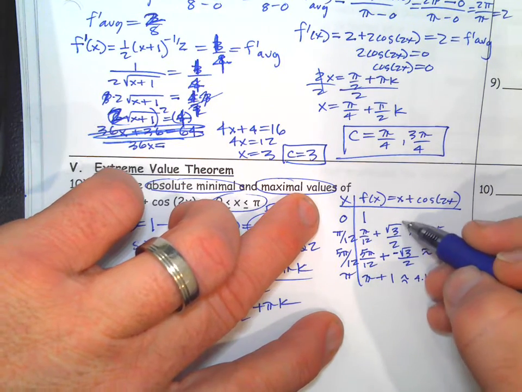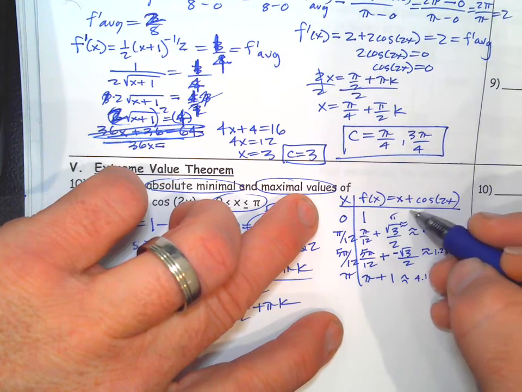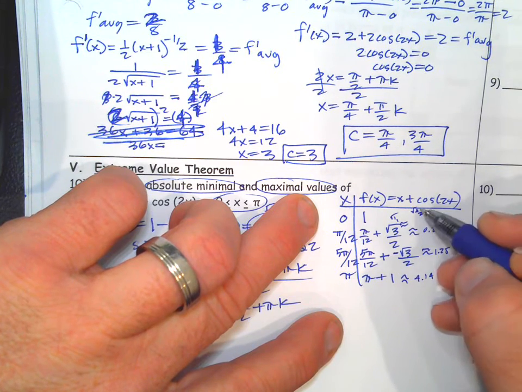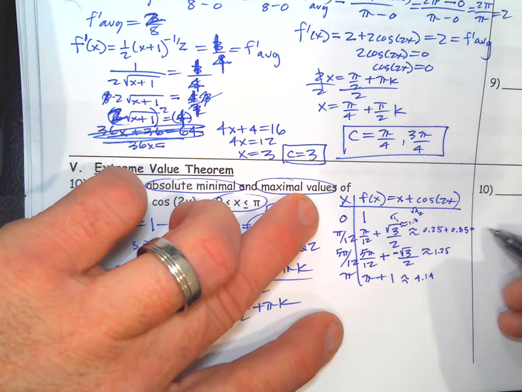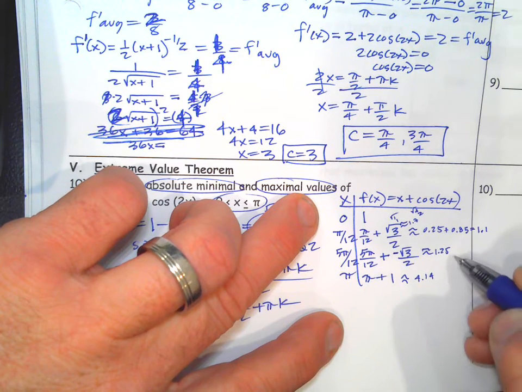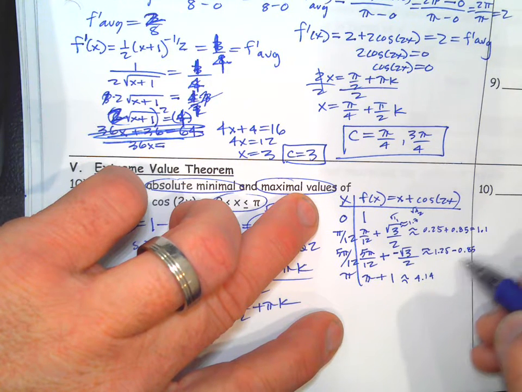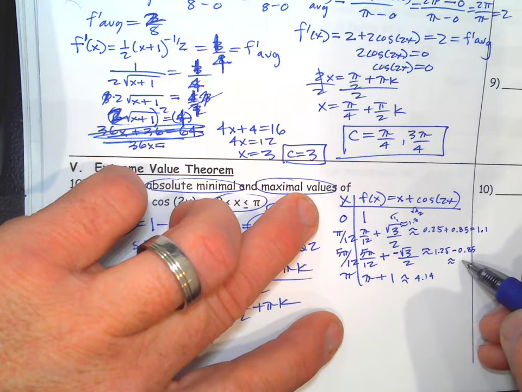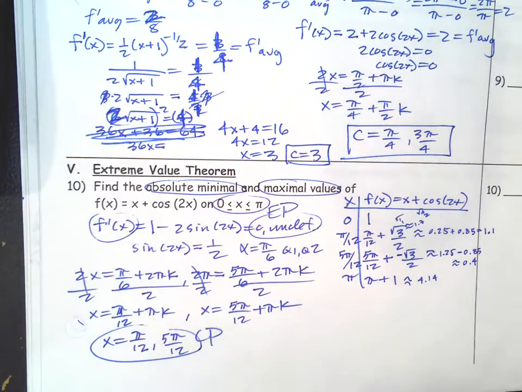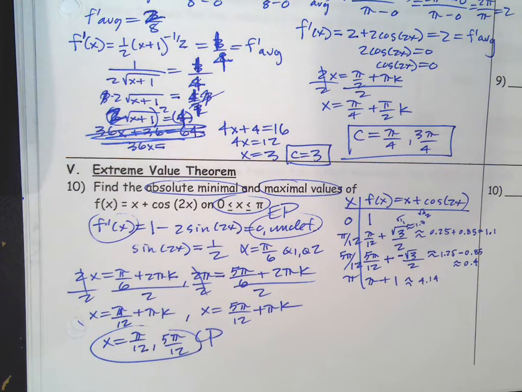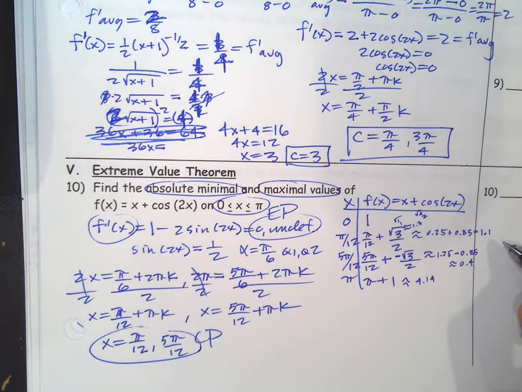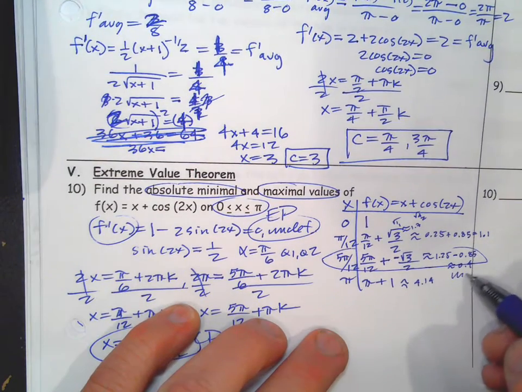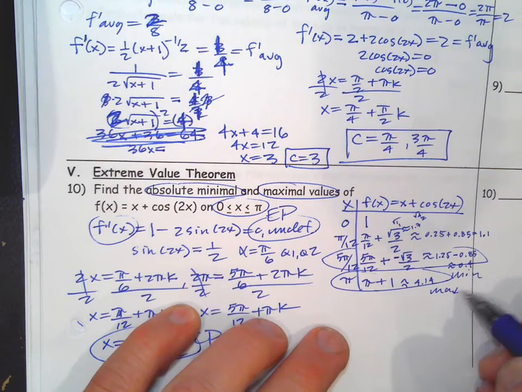Now I got to estimate this square root of 3. So that's between the square root of 1 and the square root of 4. So it's between 1 and 2. It's closer to that one. So I'm going to say about like 1.7. Divided by 2 would be 0.85. So I'm going to guess this is about 1.1. And then this one, we're going to subtract that value. And so I'm going to say this one is about 0.4. And are any of them too close for comfort? I mean, these two are kind of close, so that's a little iffy. But it doesn't even matter because this is your min and this is your max. So we weren't even really considering either of those anyways.